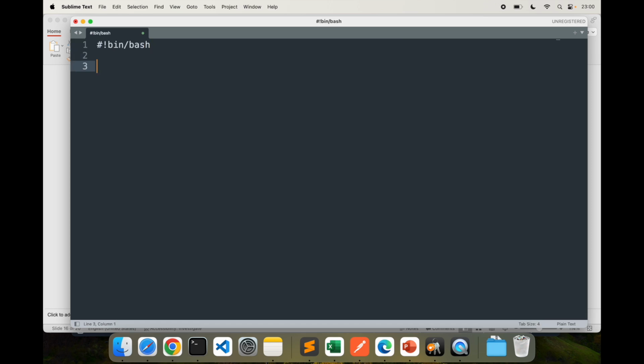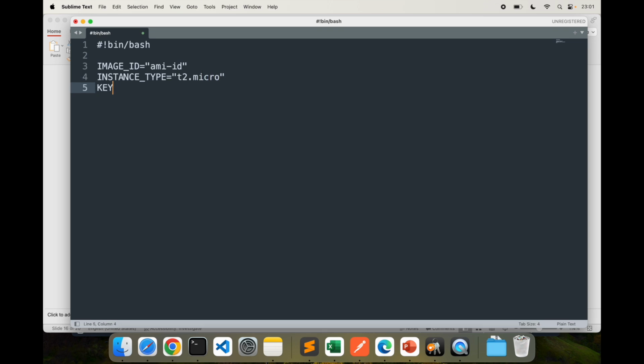#!/bin/bash, and inside this you'll have to define the variables that you need. For example, I'll say IMAGE_ID is equal to whatever AMI ID that you used, so you can give that here. Next, INSTANCE_TYPE, this is another variable that I like to define, where I always say t2.micro if I want to use the free tier one.